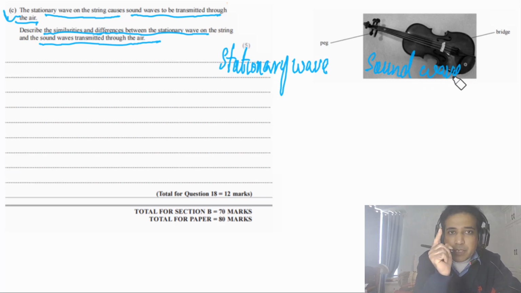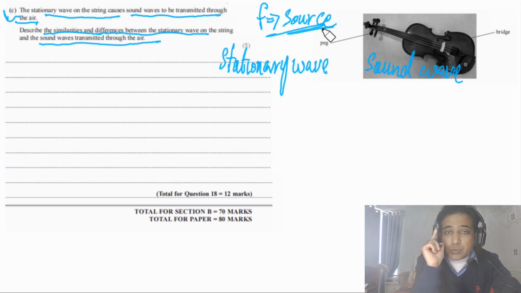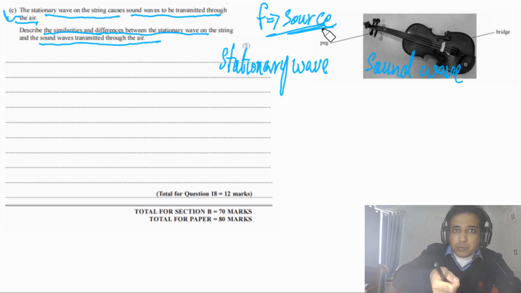Now we need to understand these two waves, do they have the same frequency or not? For frequency, we need to understand that frequency depends on the source. So in this case, the source is the same. So they have the same frequency because we pluck the string, that is the source.